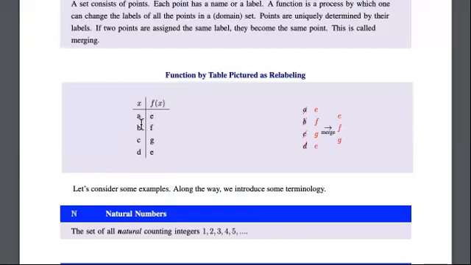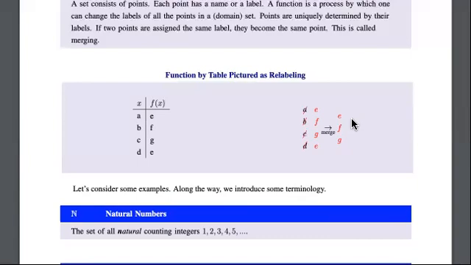But as we're going along, notice that A now has the label of E. So we cross out A and have a label E. B cross out has a label of F. C cross out label of G. D cross out label of E. But notice we have a merging that has to go along. A and D actually go to the same place. So you could think about a function as being kind of like a morphing mechanism. You take a set and you morph it into another one.